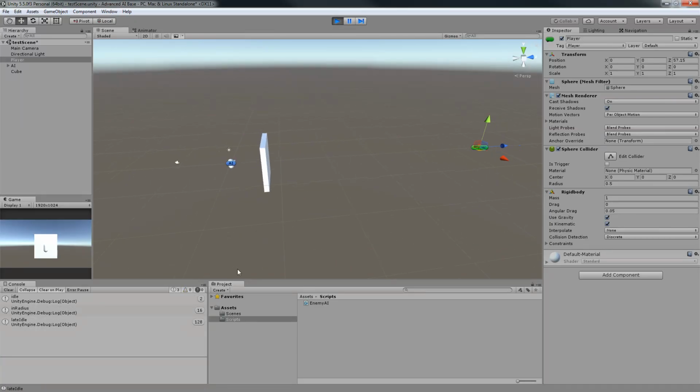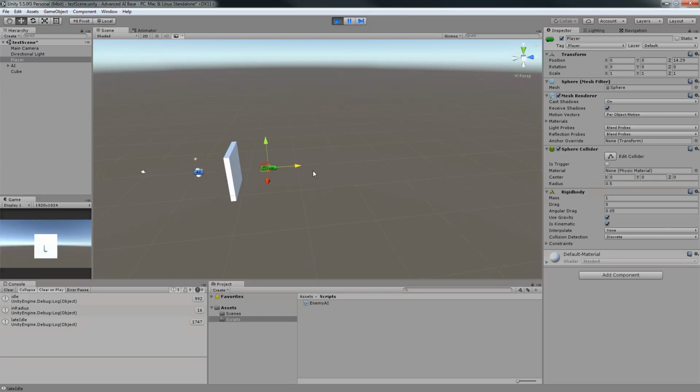Okay, in idle, in radius. For some reason it thought that it's in radius, but you can see that it's just in late idle. And after we get close, you can see that it runs the in idle behavior right now, and if we go far away, it will run the late idles.